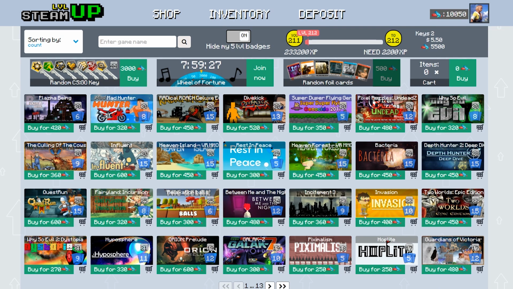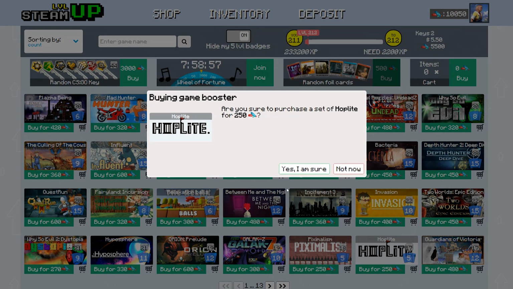So here we are on this store page, and I'm going to go ahead and convert some gems into a full set of trading cards so that I can craft a badge on Steam. So if you're following along, basically I'm trading in cards I don't want to the site, converting them into gems, and then using the gems to buy full sets of cards. So let's see. I don't have a badge for Hoplite, and it only costs 250 gems, which is fairly cheap if you just go by the conversion rate. So let's go ahead and buy this for 250 gems.